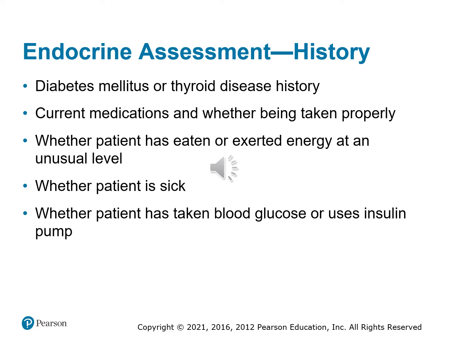We need to know if the patient has taken blood glucose or if they use an insulin pump. These things are important because we may not see them readily in front of us. A patient with an insulin pump likely has it tucked underneath their clothing somewhere, and so it's important to identify if they have it.